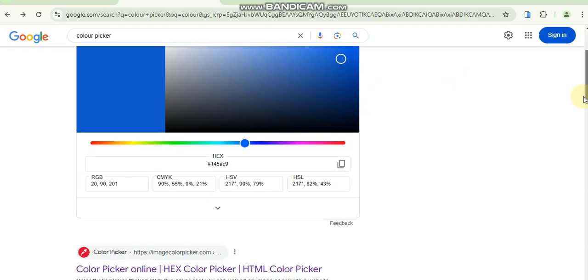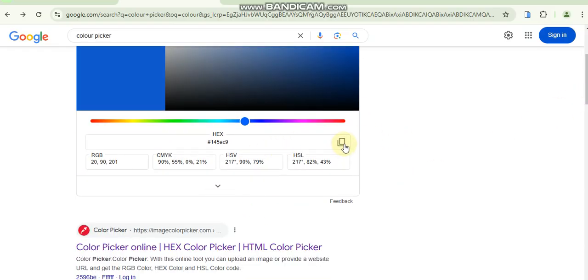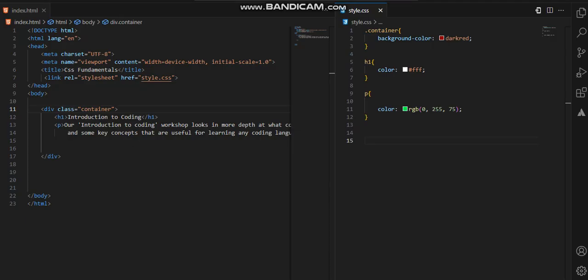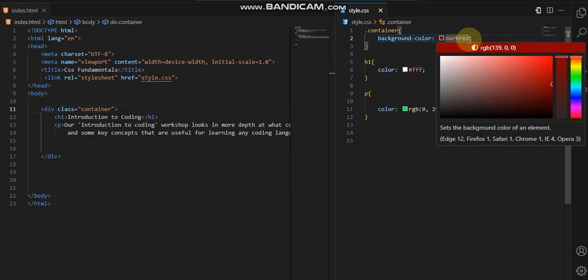I'm gonna copy this, then back to my code. Initially we have 2 main types of gradients: linear gradient and radial gradient. We start with linear gradients. Linear gradients transition two colors from the top to the bottom smoothly.